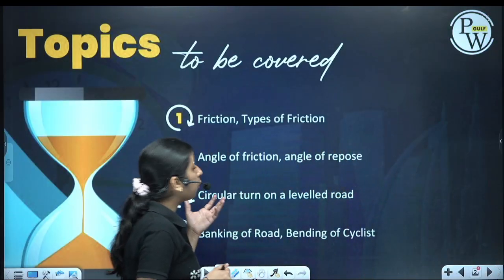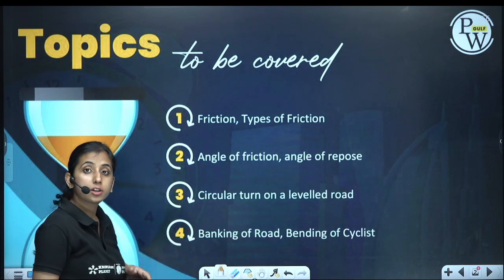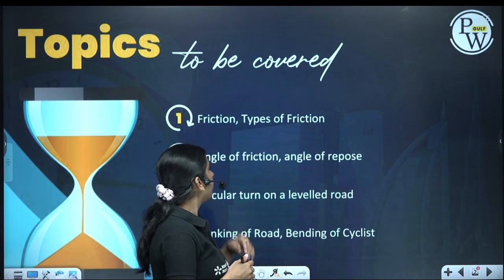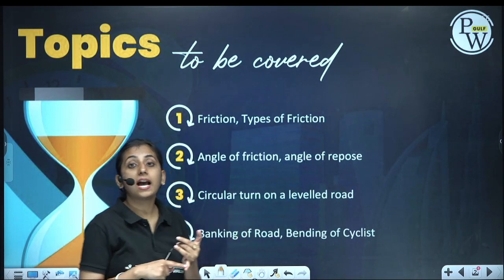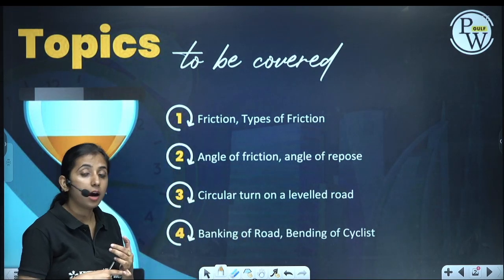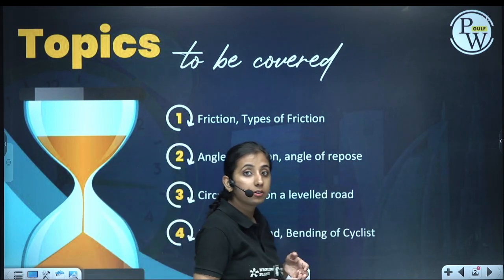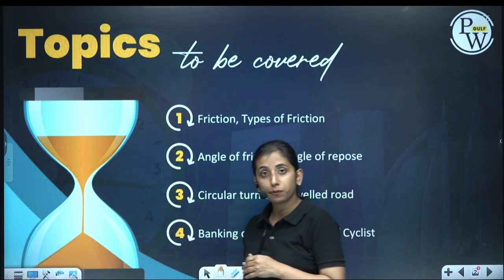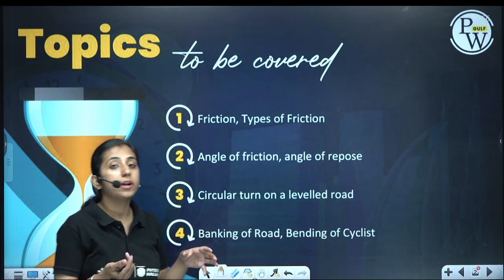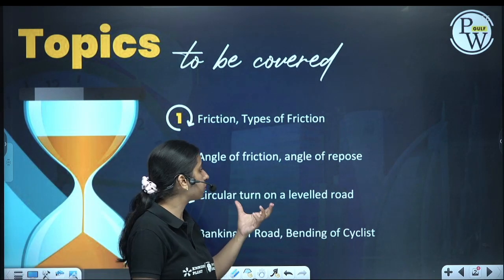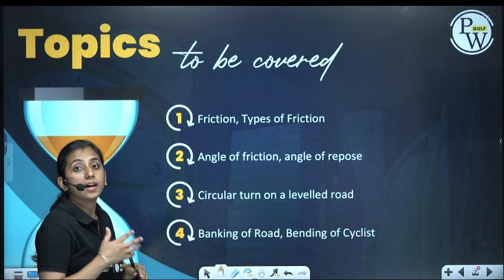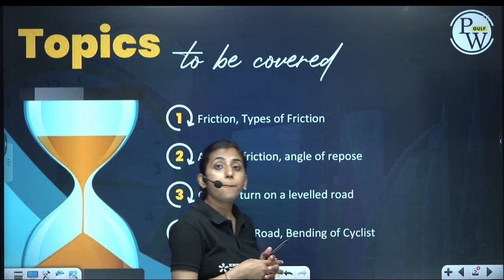We'll be covering what is friction, cause of friction, types of friction, then angle of friction, angle of repose, what these angles are, what their values are. We will be studying about contact force, the two components of contact force. When two bodies come in contact, they exert a force, contact force. Then we'll be studying work done in moving a body up an inclined plane.